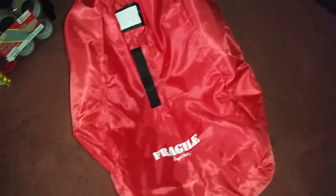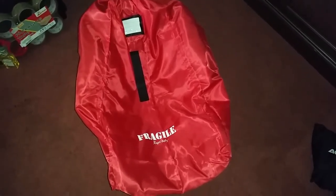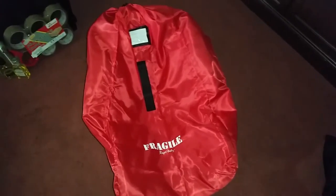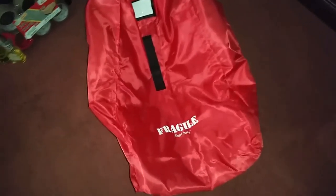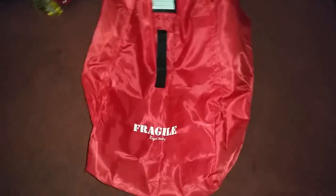I actually have this over a car seat that I got, and I'm saving this car seat for when we have our third baby. So this is perfect because in the meantime, it's out of the box. I have used it before for my niece, the car seat part, and I had no way of storing it. And now that I have this cover, I just slipped it in here, and I'm going to just store it in the dining room or whatever.